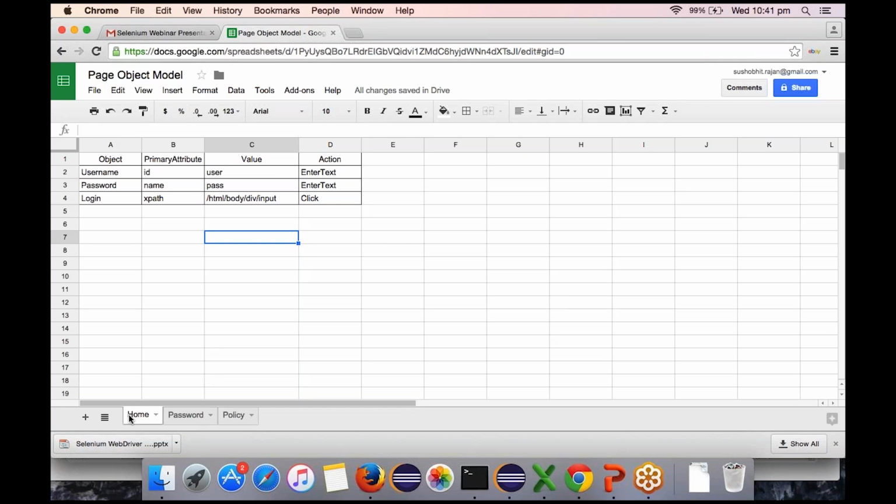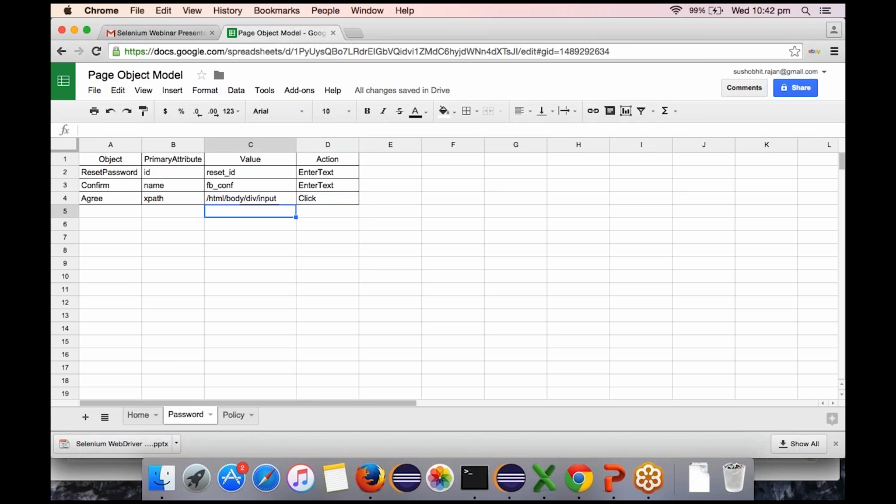In your application, you might have 30 pages, 40 pages. Each page will have 100 web elements, 200 web elements, or 50 web elements, or 20 web elements, depending upon the UI design. For the home page, I'll put all the home page web element properties here.